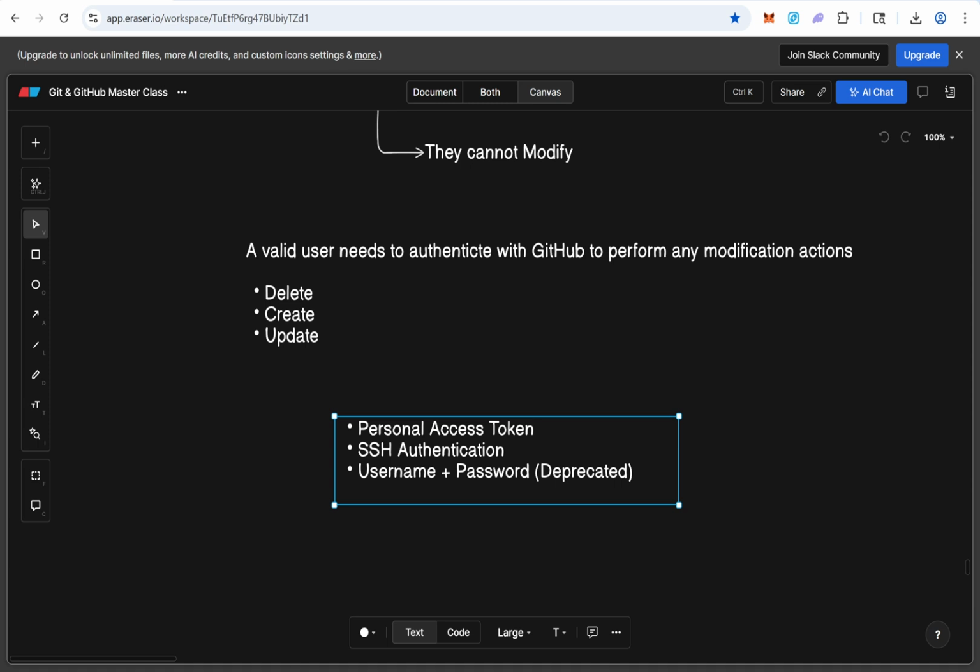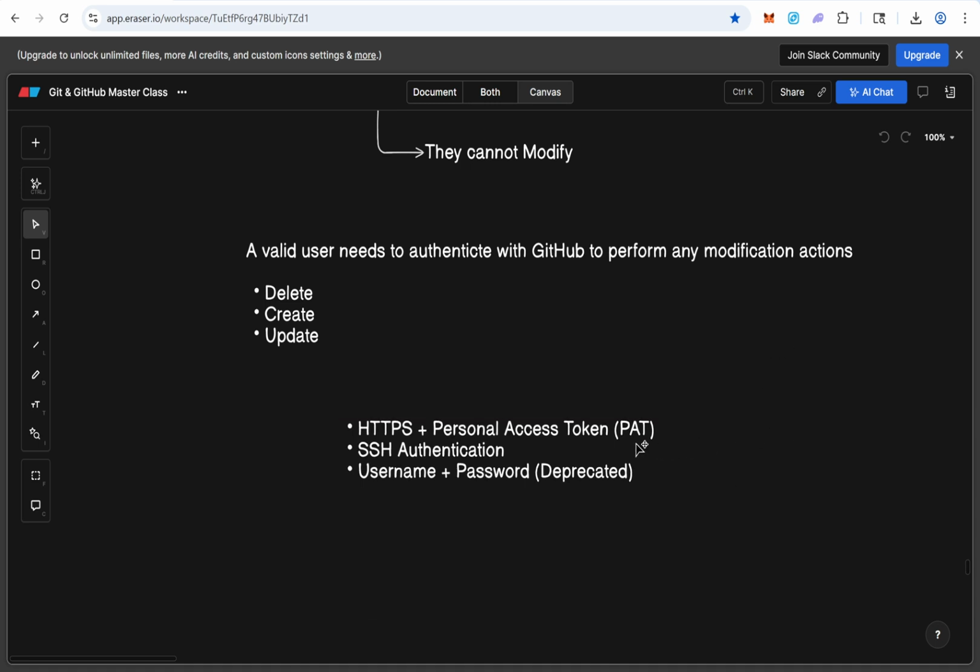Let us talk about these different authentication methods available. First, let us talk about personal access token, which is also known as a PAT. Actually, this is a kind of HTTPS plus personal access token. So whenever Git asks a password, we use a token.